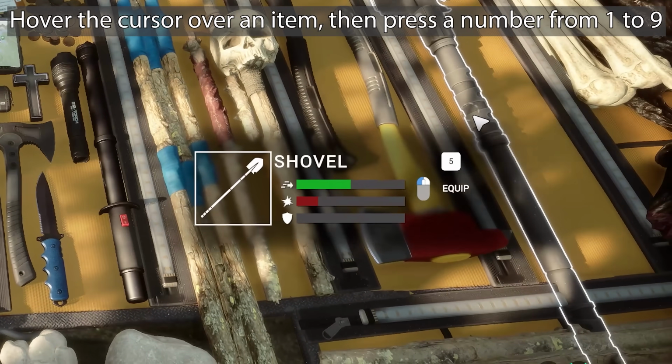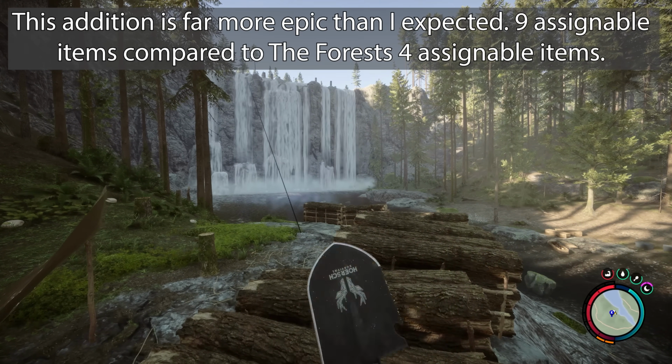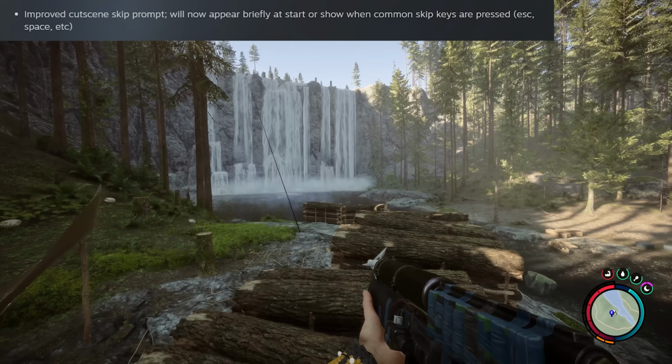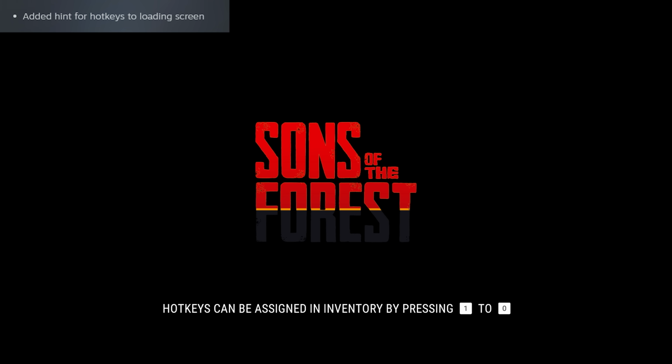The quick inventory system in Sons of the Forest is not very good. Might be good for a gamepad or a controller, but if you're on keyboard and mouse, it's not good at all. The improved cutscene skip prompt will now appear briefly at start or show when common skip keys are pressed: Escape, space, etc. They added a hint for the hotkeys in the loading screen.